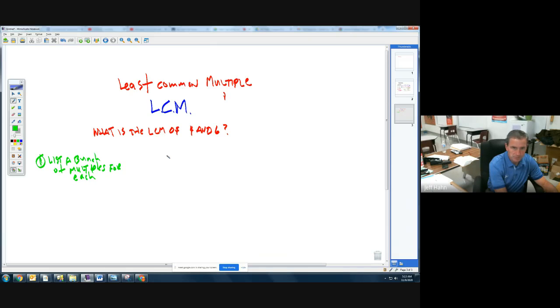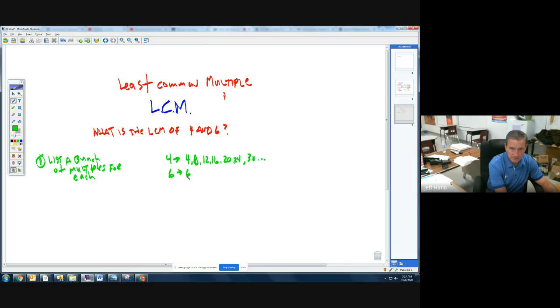So here's the problem with multiples: multiples go on forever. So I can't tell you to list all the multiples because you would never have enough hours in a day. Remember, multiples are counting by the number, so we always start with the number itself. Multiples of 4 are 4, 8, 12, 16, 20, 24, and I'll probably stop with 30. If we have to add to that list, we can a little bit later.